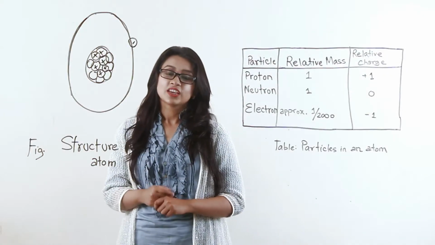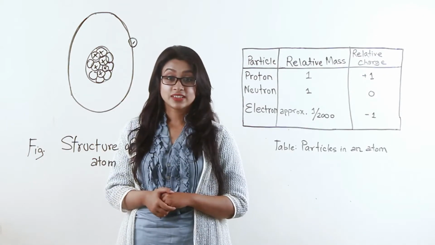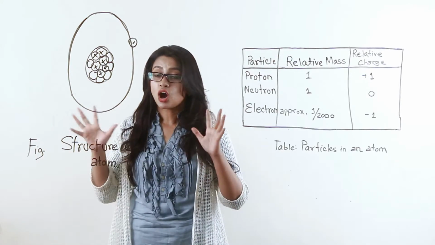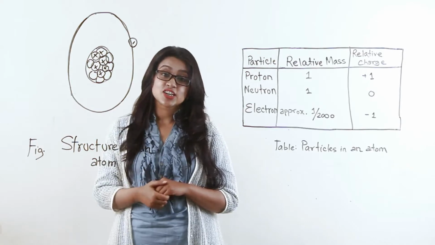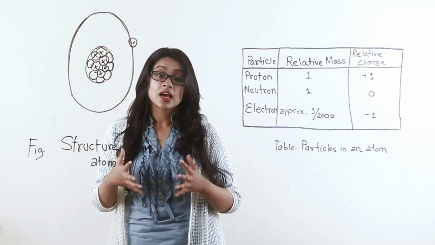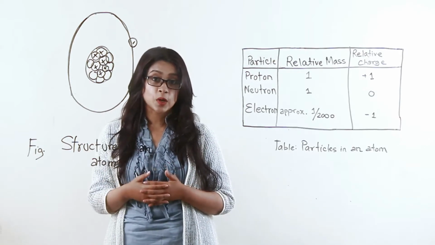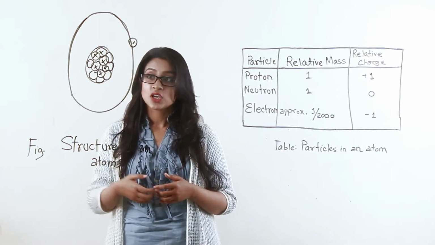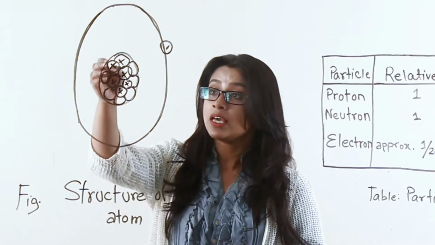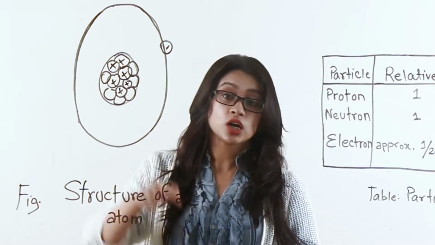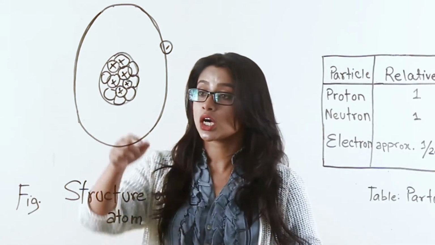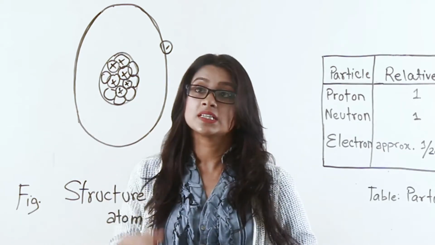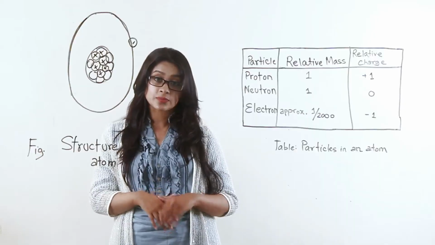So guys, if you concentrate on the diagram right in front of you, you can see that this is a simplified structure of an atom. In the center, you have the nucleus. Now, as we know from our previous part, the nucleus is where the protons and the neutrons are situated. So as you can see in this diagram, the nucleus is where the positively charged protons and the zero charged neutrons are. And outside the nucleus, orbiting, are the negatively charged electrons.